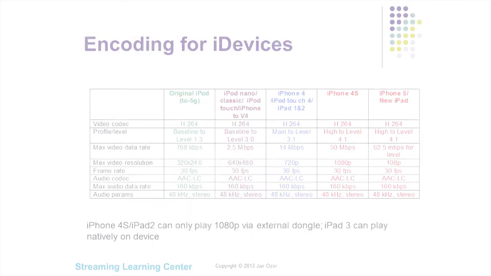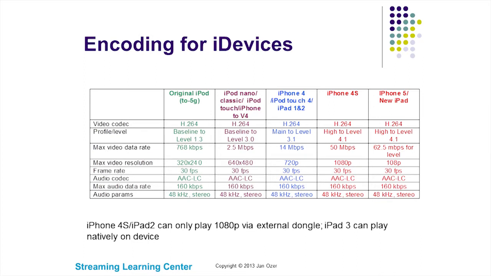So this is the first chart. And again, this is available on the PDF that you can download. And if you're producing for iTunes, basically anybody can connect to iTunes, right? You don't need to have an iPhone 4S or an iPhone 5 or an iPad 3 or whatever they call it. So if you're producing for iTunes, we're going to take a quick look here and see, well, how many producers still support these people here using the original iPhone or the iPhone to version 4, which requires the baseline profile.